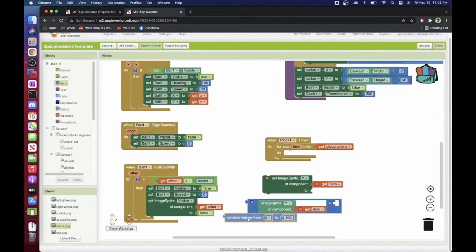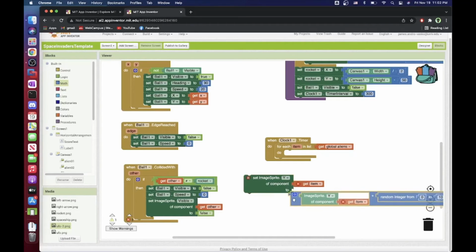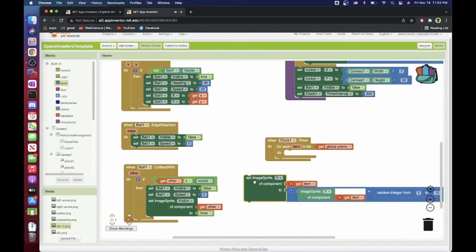Every time it's going to randomly move it a certain amount. So I'm going to go from 0 to 10. It's going to pick some number between 0 and 10, add it to this current image sprite's Y position, and set it to this new value.